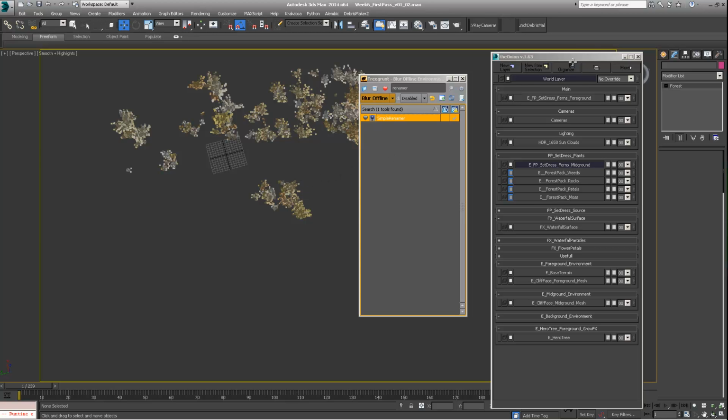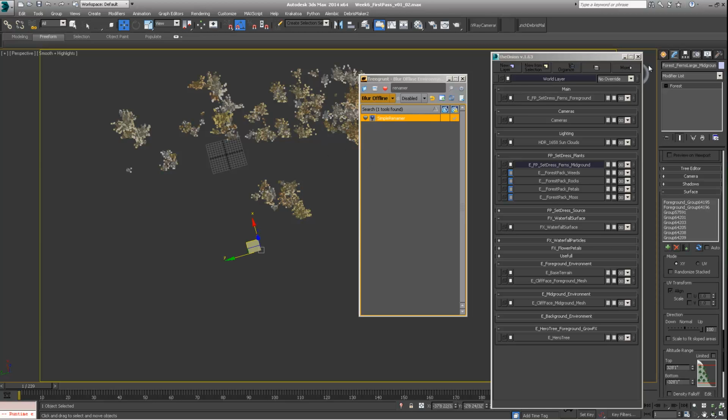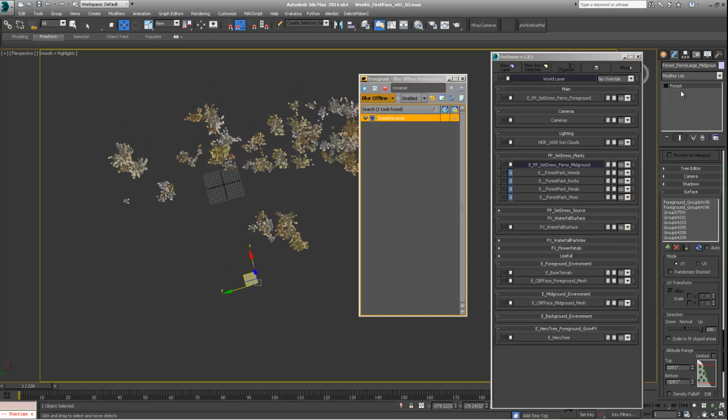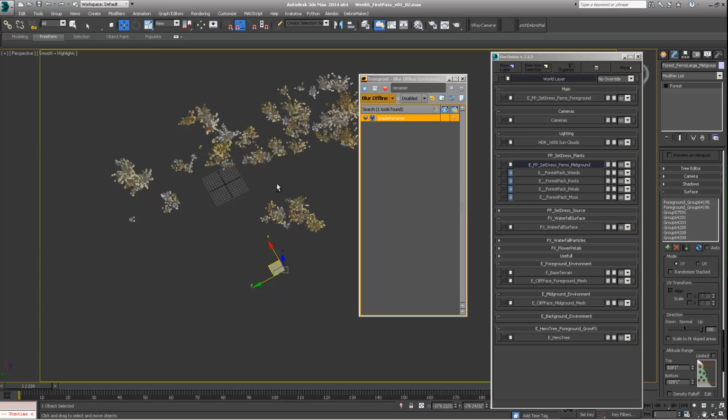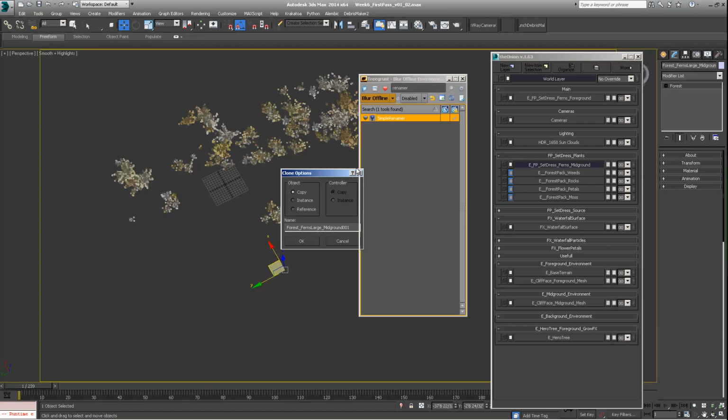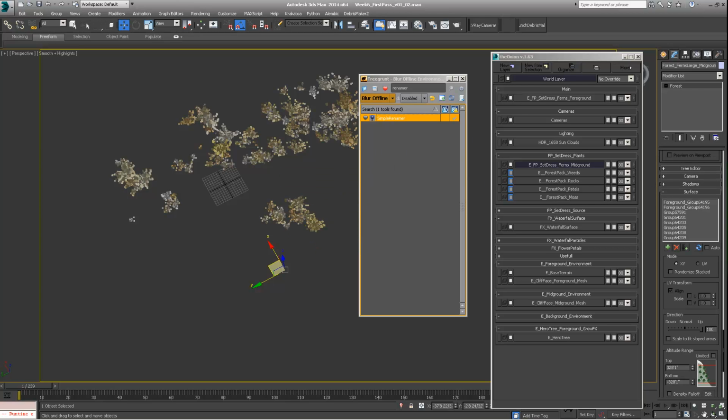And really, I've kind of screwed up my stuff here. So I'm going to need to copy my midground ones again. Or let's just figure out what objects they were on. What those objects are.